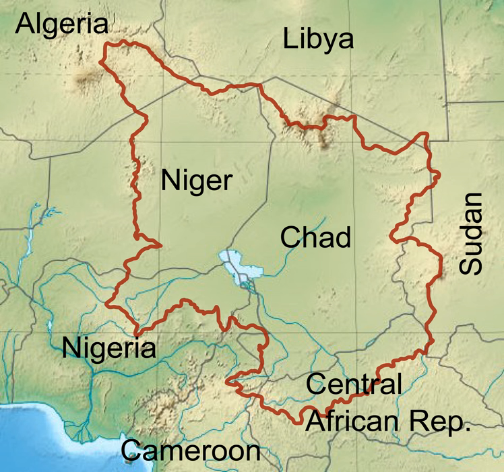The Chad Basin is the largest endorheic basin in Africa, centered on Lake Chad. It has no outlet to the sea and contains large areas of desert or semi-arid savanna. The drainage basin is roughly coterminous with the sedimentary basin of the same name, but extends further to the northeast and east. The basin spans 7 countries, including most of Chad and a large part of Niger.